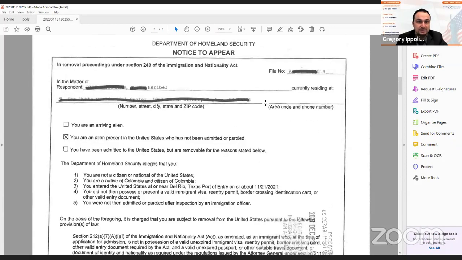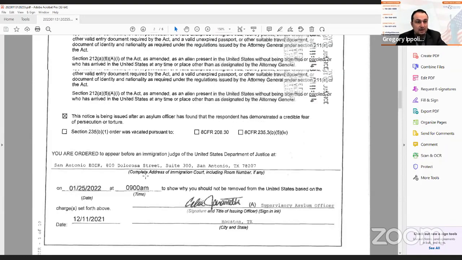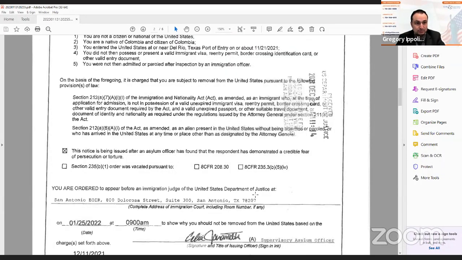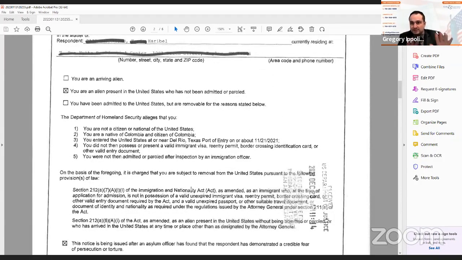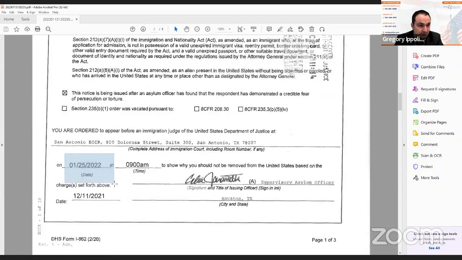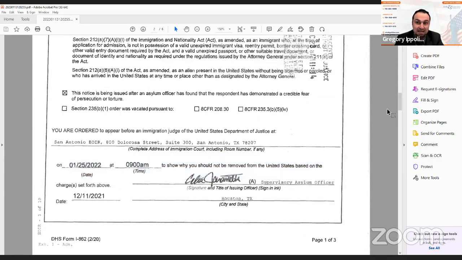Okay. So you'll see I've redacted this all, but this is where your A number, name, and address goes. And this is like a service. So the asylum officer signed this in Houston. And this is the court that they should go to. All right. And the allegations. So this is a simple one. Like I said, there's usually 3 or 4, sometimes 5 allegations. You will then be given a court date, as is here, okay, on why you should not be removed from the United States. Okay, at that court date, it's known as a master hearing.